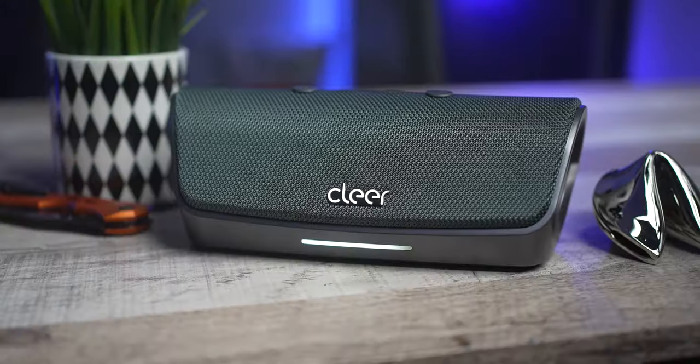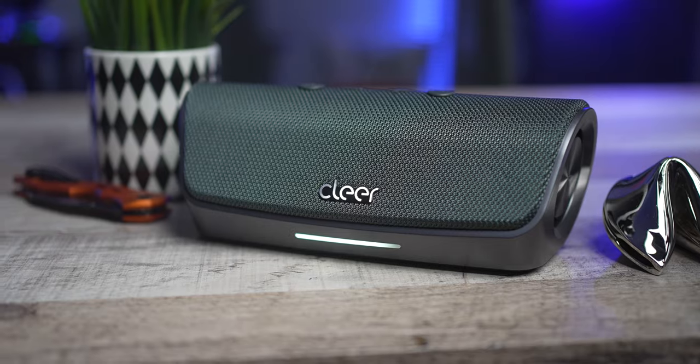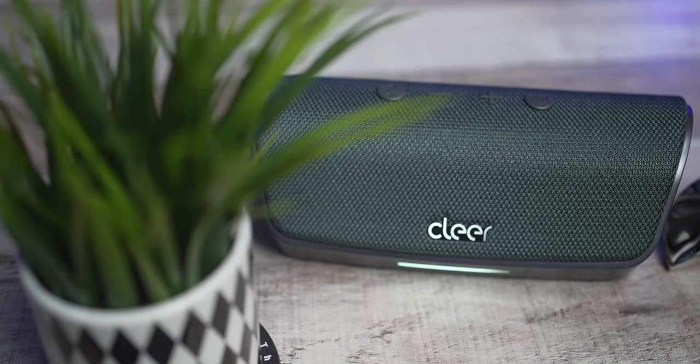Pro number one, I'm giving it to the sleek design of this. However, you do have to realize that because of this cool modern look, it only sits one way, okay? You cannot use it like the JBL Charge where you can set it up on the end there and have it be secure. I mean, it will stand like the Eiffel Tower. It will definitely look awesome on a desk or a dresser or a shelf, patio table outside, even on a nice beach towel when you are enjoying the waves, which we don't get very many waves here in Michigan. More like Australia, maybe.